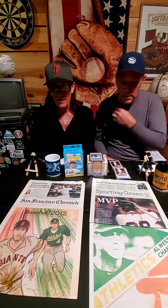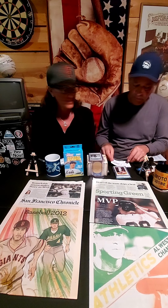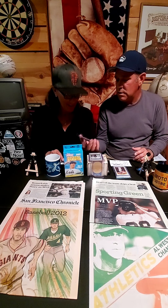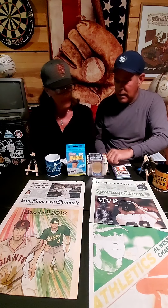We have a Quito card in Donruss but not in this set. We do have Austin Slater and Donovan Solano so far in this set, and the Joey Bart rookie stars — not in the '72 design. Any of the three B's would be great. We also have a chance for relics, coin cards, the Clubhouse Collection — last time we got a bat, game used, which was really nice. So it would be cool to get another one.